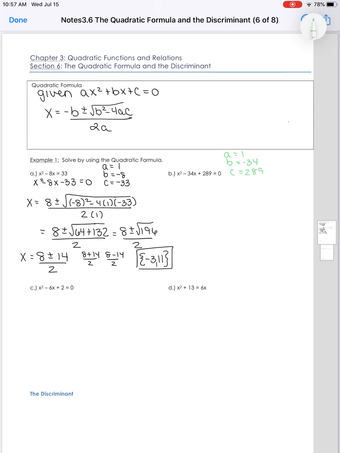Okay, I'm going to do different colors here so they don't get mixed up. All right, in B's case, everything's in the right spot to start with. So we just go straight to subbing it in. So definitely this would be one where a calculator would be needed. So just make sure you have one next to you as you're working.